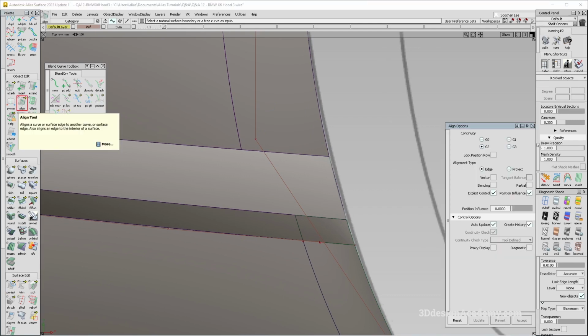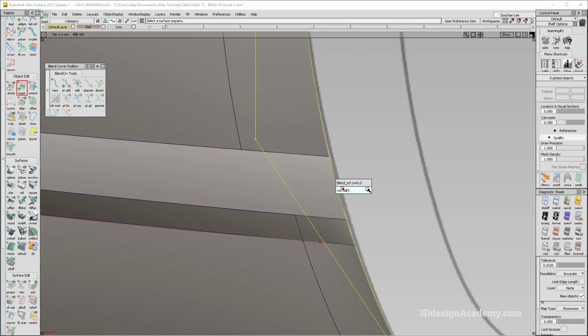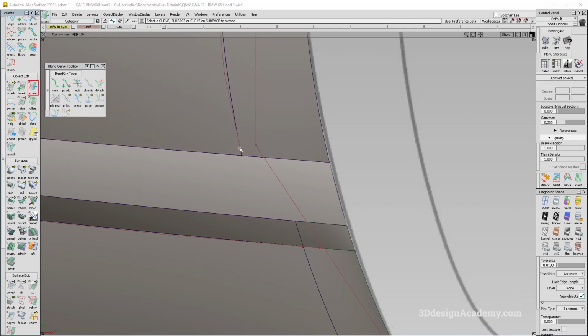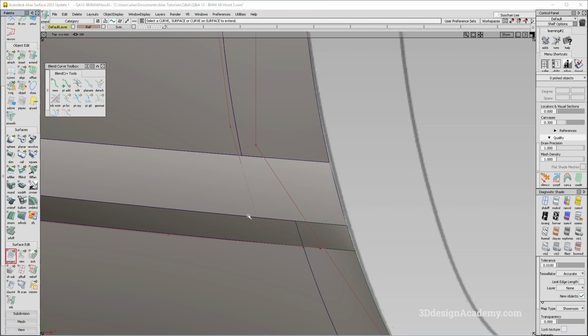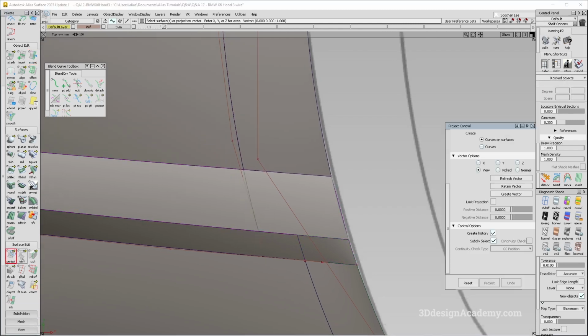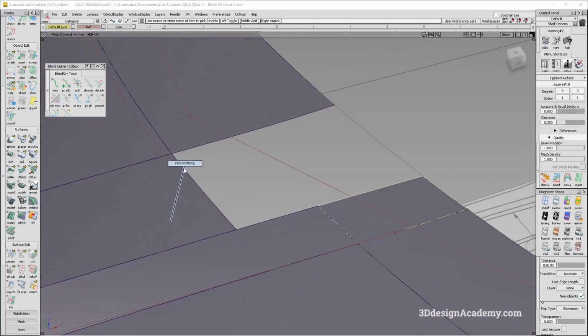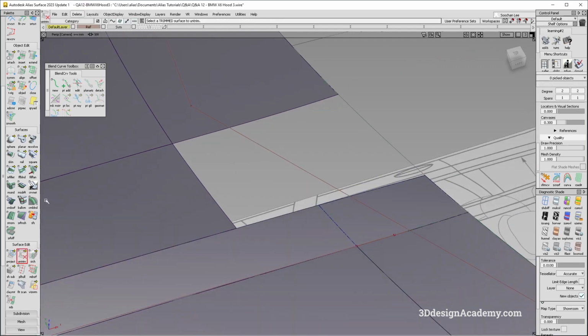So I'm just going to do an insert over here again, and I'll make sure that it's actually insert. Just going to snap it over here. Oh, okay. So it looks like it doesn't really matter if it's straight or not because it's going to be curvature anyways. But since we're doing this anyways, might as well just make it nice. So I'm just going to do that and project it using a curve over here. I'm just going to delete the construction history over here, and I'm just going to untrim this one over here.